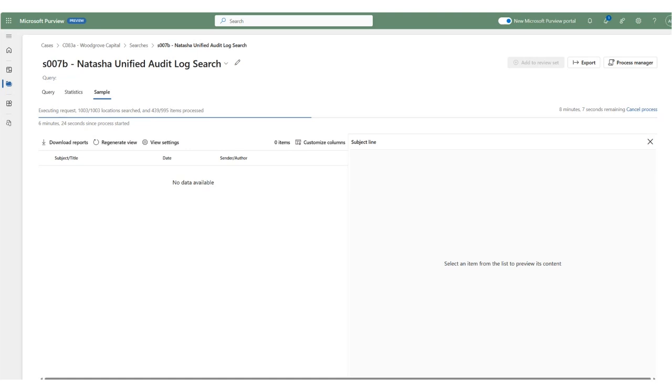So now with the new UI, the new experience, you can actually view your job progress bar. This is going to show the estimated time of completion at the top. When you're running jobs, working on review sets and so forth, this is going to show you an estimated time of completion. The nice thing is, with the job running, this will also stream the information. Say you have a job that's going to take maybe an hour. It's a big job, a lot of information you're pulling or moving over to a review set.